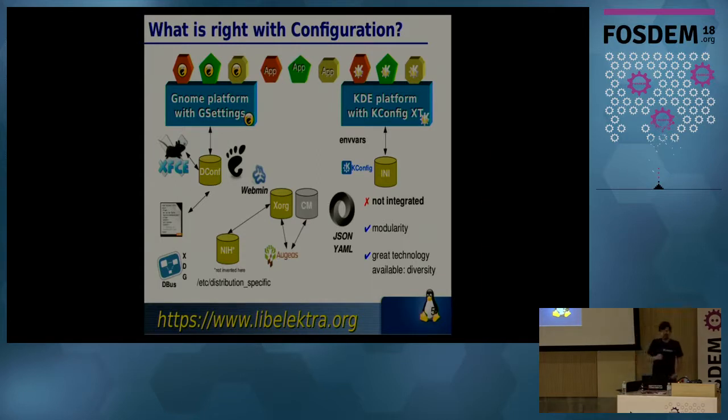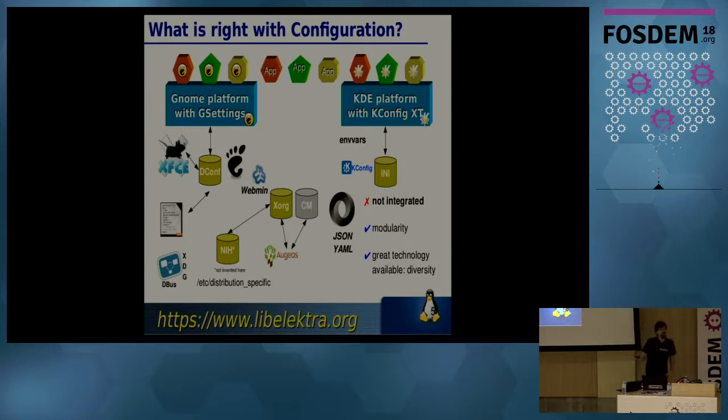Another advantage is that we have diversity and developers can choose from many different options for how they want their configuration system. Do you want JSON or XML? Everyone can choose. And this is, of course, also a great thing. It's a strength of free, libre, and open source software, FLOSS. So why should we care at all about this problem? In other ecosystems, we also have a great diversity, many different solutions doing the same.